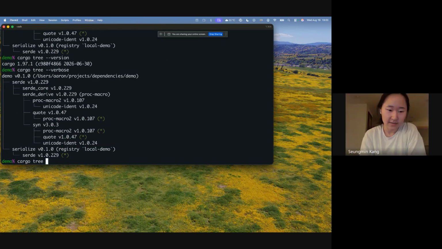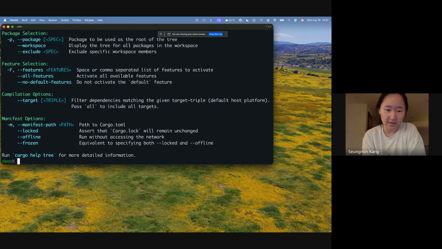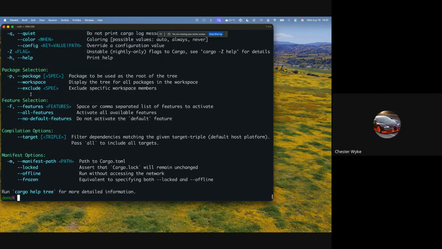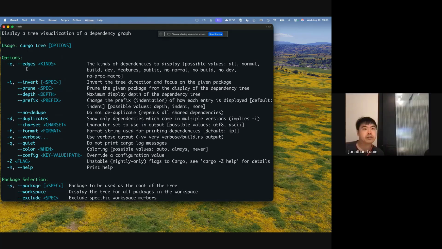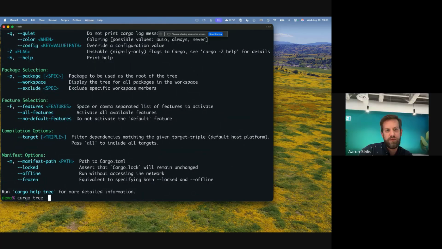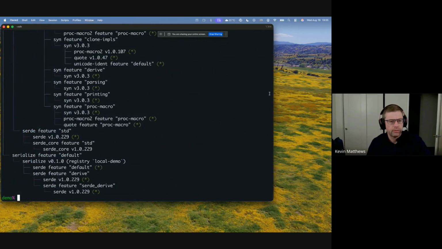I see. So the tree would be expanded. Yeah, it gets wider because some of them have a lot of features, and one of the flags will enable showing the features. It's edges, I think. Yeah, edges, maybe. That looks like the one. Something like that, with the feature selection. Even more.